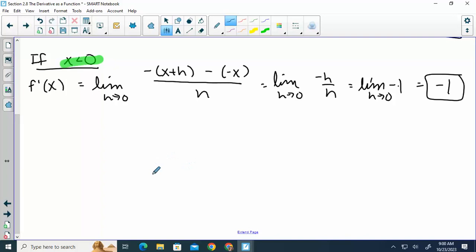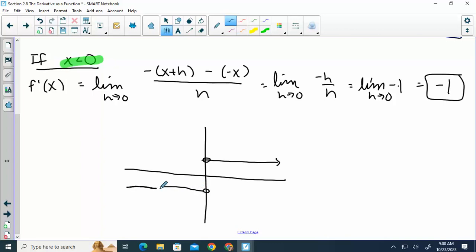Here's what's happening. You think about the absolute value function, a derivative is the slope of the tangent line, right? If you took your absolute value for all the positives, that's just a line with a slope of 1. So we're getting out 1 the whole time. The other side, the negatives, that line would have a slope of -1. So the derivative is giving us -1 the whole time.